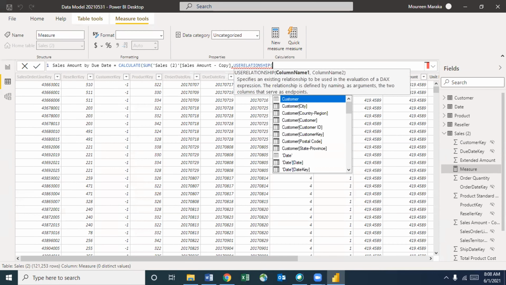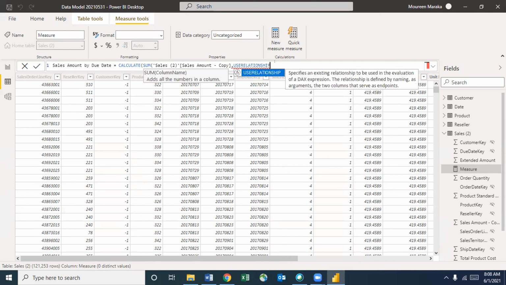Use relations. Just delete up to where the copy is. Remove that comma first. Okay. Sales to. All right. Close the bracket.